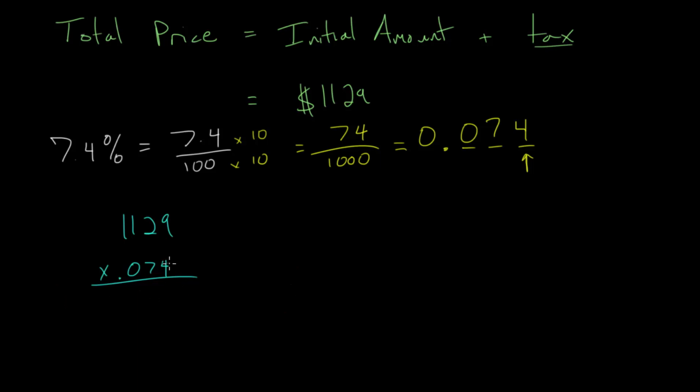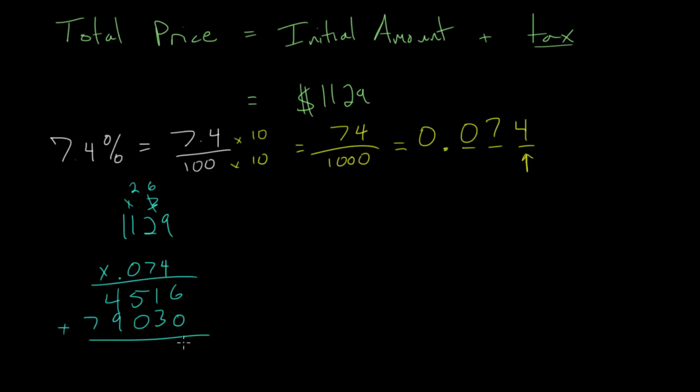So let's first ignore it. We do 4 times 9, that's 36. We carry the 3. 2 times 4 is 8, plus 3 is 11. We carry the 1. 4 times 1 is 4, plus 1 is 5. 4 times 1 is 4. Then we move to the next place over, so we put a 0. We do 7 times 9, which is 63. Let me cross those out. We carry the 6 up there. 7 times 2 is 14, plus 6 is 20. We carry the 20 up. 7 times 1 is 7, plus 2 is 9, and 7 times 1 is 7.